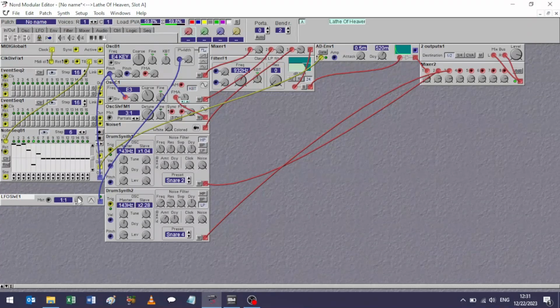Triangle is almost the same. Set it real slow. And then open up the PWM. So they both have a nice motion to them now.